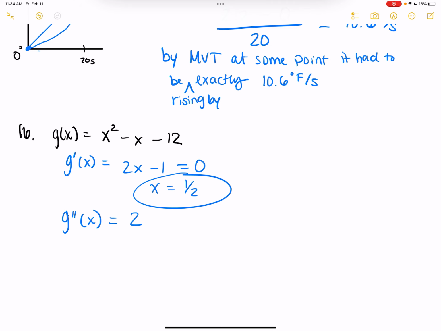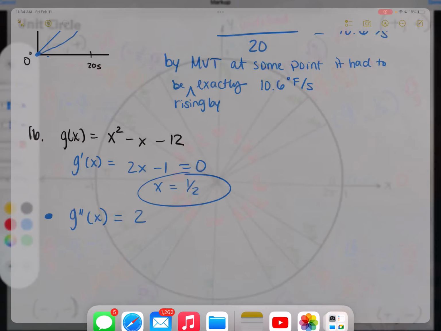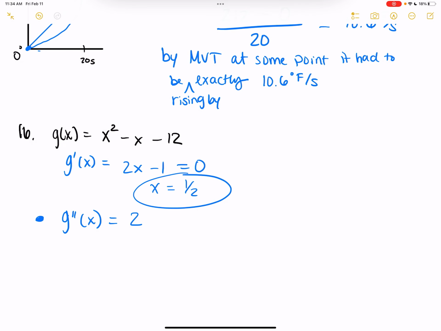We take this value, okay, just leave this here. This is more for the second part. I just went ahead and did it. So we're going to take this value and plug it in for g of x to figure out what the y value is, so we can figure out the actual point that we have our min or our max at.